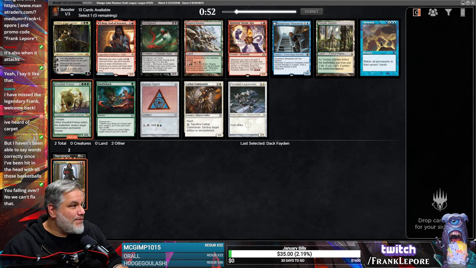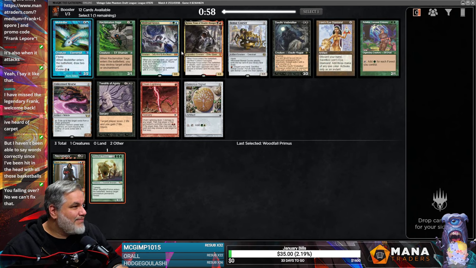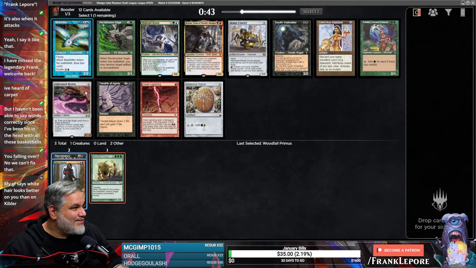I like a Woodfall Primus if we're reanimating. He's one of my favorite reanimation targets. I think there was a Suspicious Stowaway in there too, which I really like for this kind of deck. Although now they're going to give us this Raphelos, and I'm real tempted to just toss these guys in the trash because, God, I love a good Raphelos.